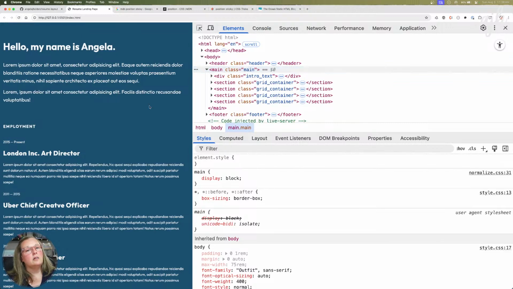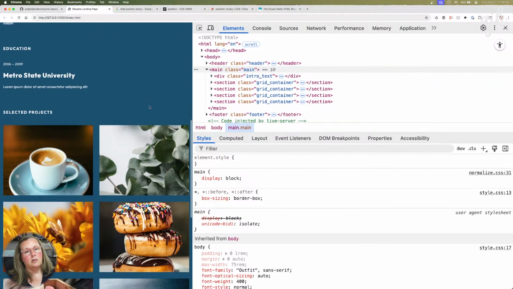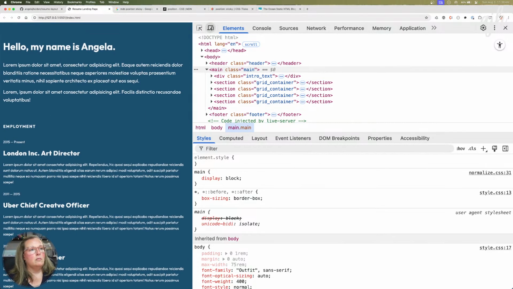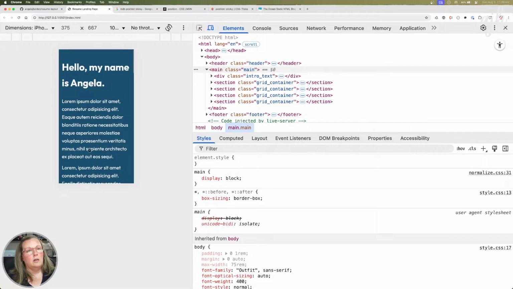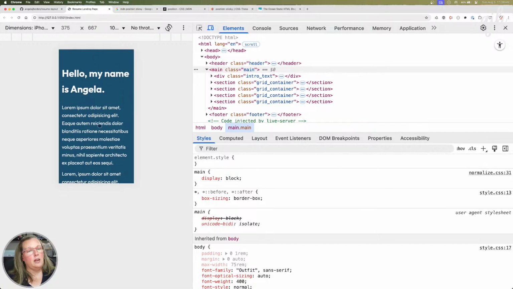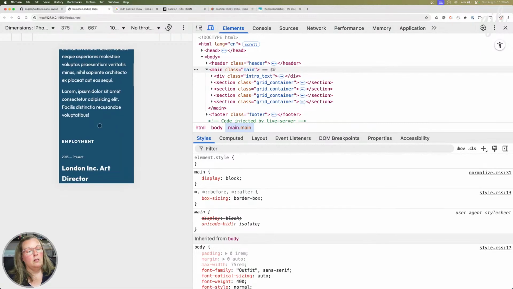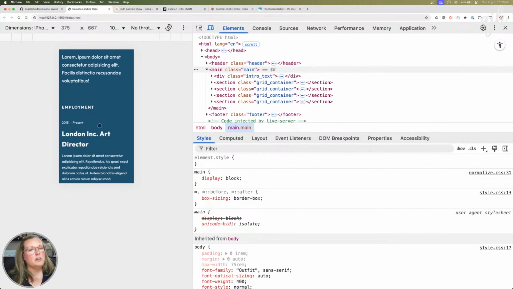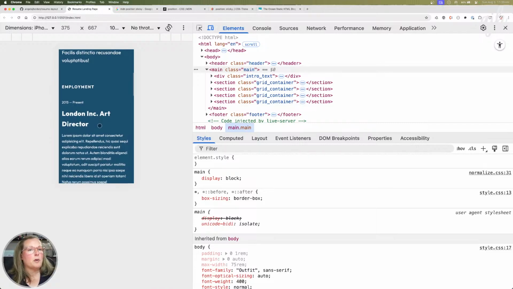Look at that. We'll tighten up some of this padding. I think we'll tighten up some of that margin too. We have a lot of margin.